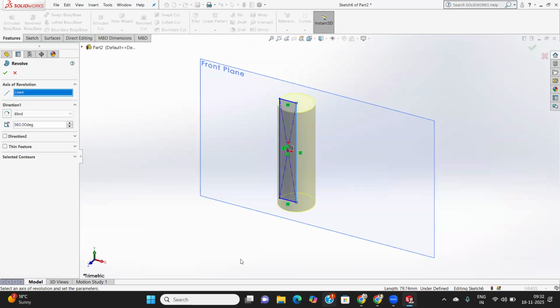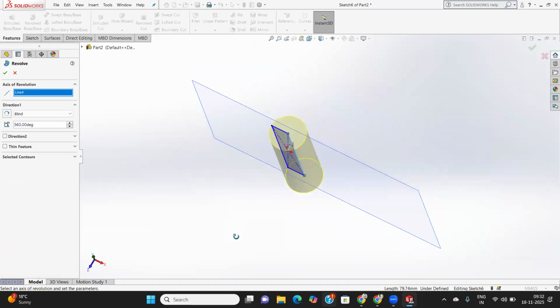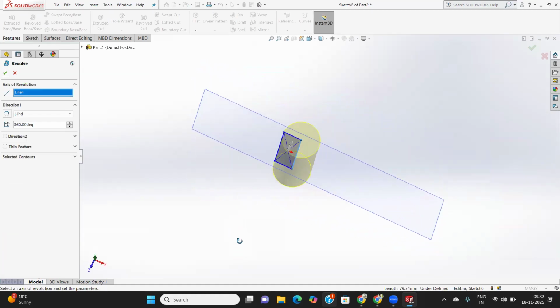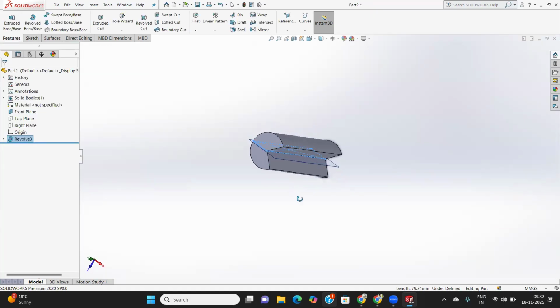If I select this line as a center, then what will happen? This is not like a cylinder. If I do 270 degrees, then it will look like this. If you click this portion, here we get not a cylinder like this, but this is also a cylinder. This one is a hollow cylinder, but this is a solid cylinder. You can make this thing this way also, but if you have the axis line, then it will be better to make holes like that.